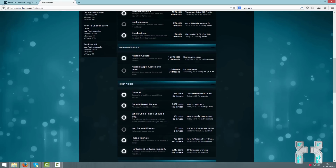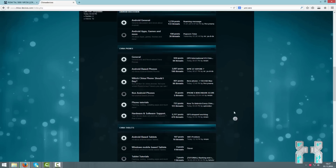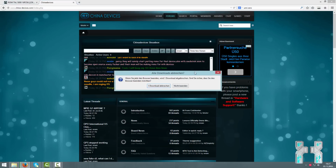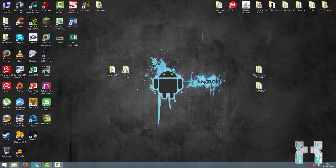I've also written a short guide on how to find a ROM for very unknown phones. But sometimes it's really hard to find the stock ROM. But you have to do it because without the correct stock ROM, you cannot revive the smartphone. Okay guys, so now that's it. Before we begin, we should clean the drivers on our system to get a really fresh start on the PC. So let's go.